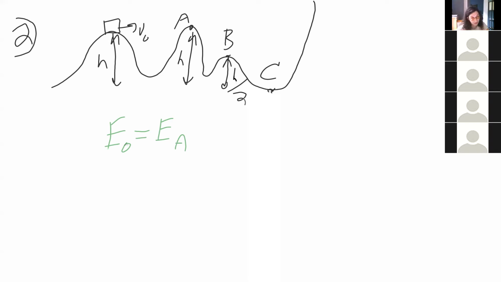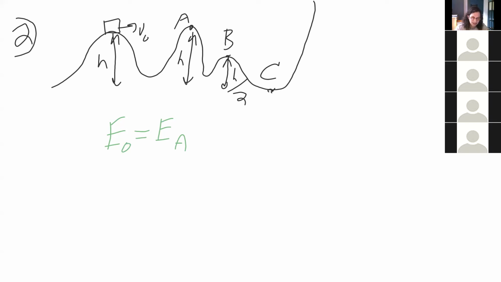Another way of phrasing that is to say, if you have some height that you could lose, then you have gravitational potential energy. Okay, so that's one form of potential energy. The other one that we'll see in a few problems is spring potential energy. If the spring is compressed, then you have a spring potential energy.